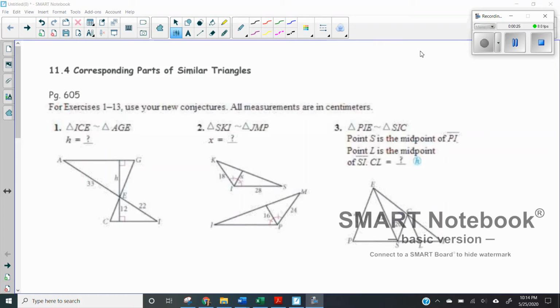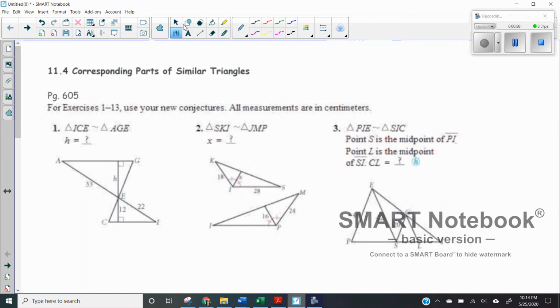Okay, so we talked about the corresponding parts of similar triangles are also proportional. They also have that same ratio as the sides. So we're still starting out these problems, and I like to circle the pair of sides whose lengths I already have that are corresponding. Be careful, with quite a few of these, the triangles are kind of flip-flopped. It's hard to tell which sides match up exactly.